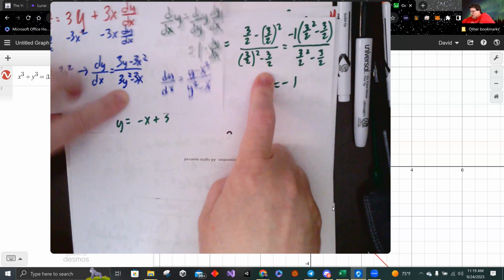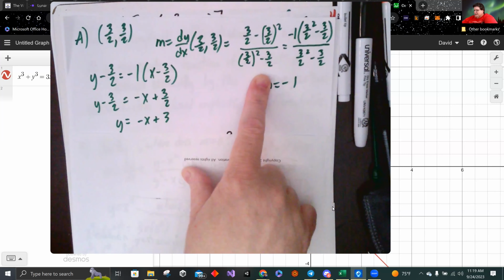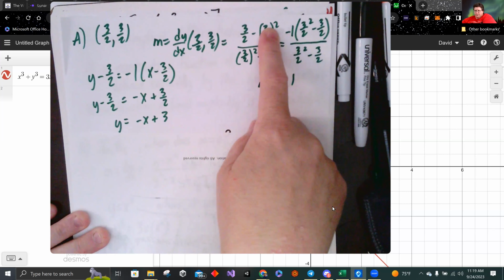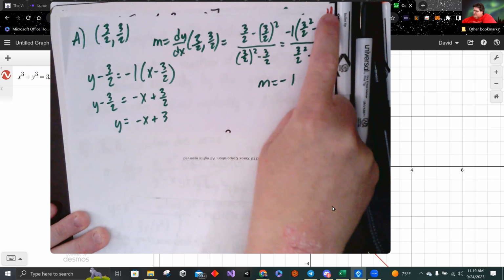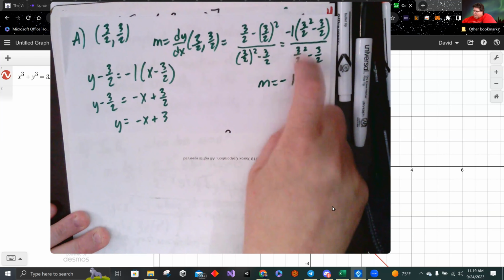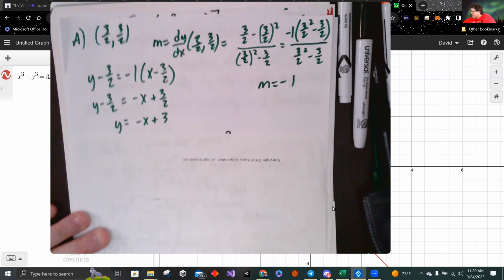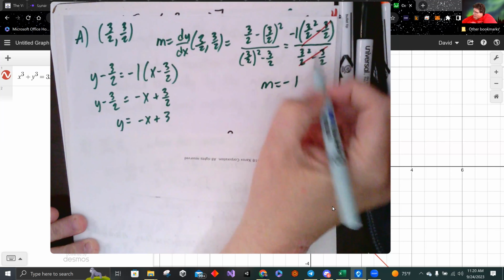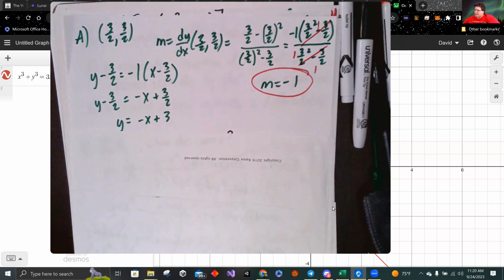I didn't actually calculate what the top and bottom were because I recognize that the bottom is just the top backwards. So I factored out a -1 so that we can cancel those out. And we're left with -1 over 1. I can do that here now. Those go to 1 each, and I'm just left with -1 over 1, which is -1.